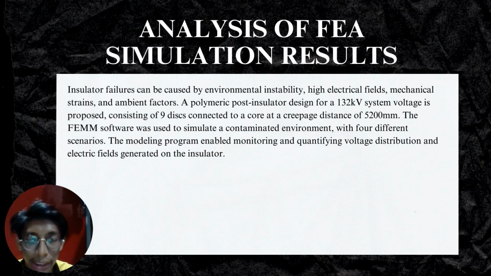So the insulator failure can be caused by the environmental instability, high electric field, mechanical strength, and ambient factor. So a polymeric post-insulator design for a 132 kilovolt system voltage is proposed, consisting of 9 discs connected to a core at a creepage distance of 5,200. So the FEMM software was used to simulate a contaminated environment with 4 different scenarios. So the modeling program enables monitoring and quantifying voltage distribution and electric field generated on the insulator.